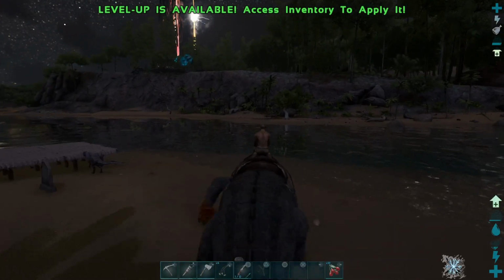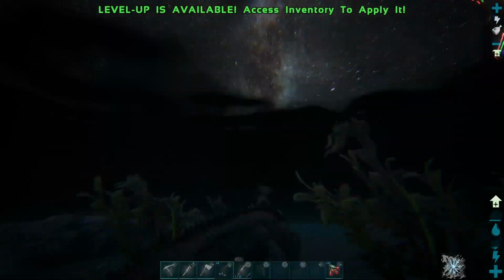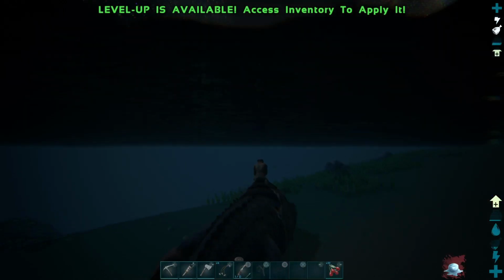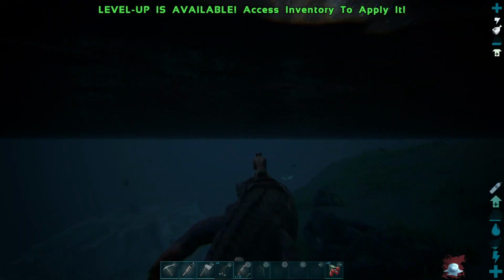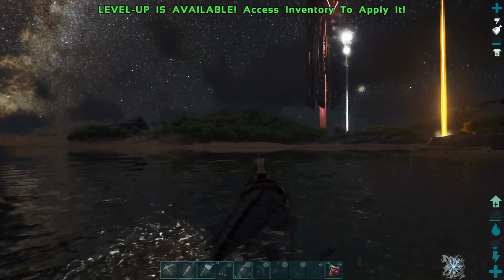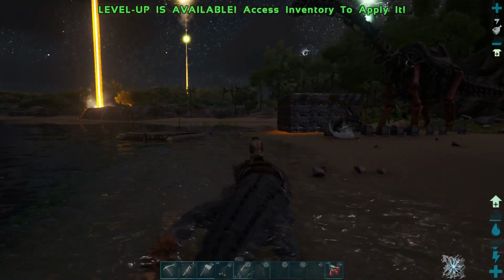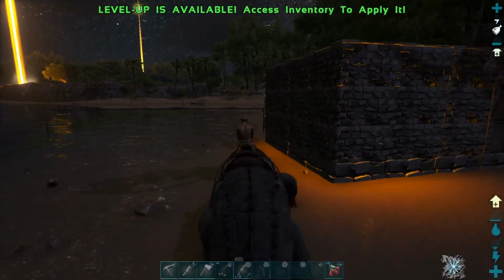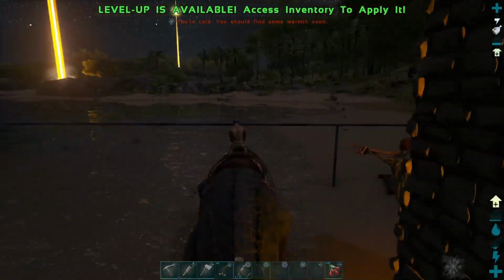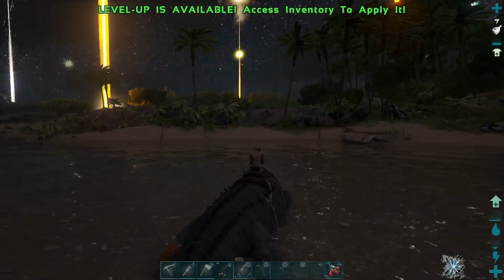So I started going for a few drops just to see what the drops are on the server, but ever since I started on the server, I never really went out of the base and started going for drops and stuff like that. I was staying more at the base, so I didn't get Tribal Bob. Okay, so I won't get killed for nothing or stuff like that.